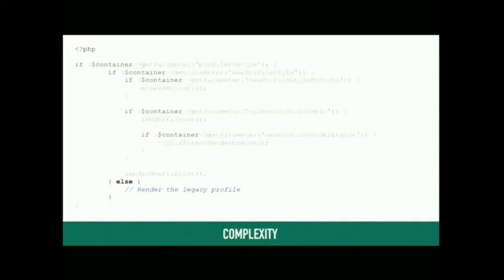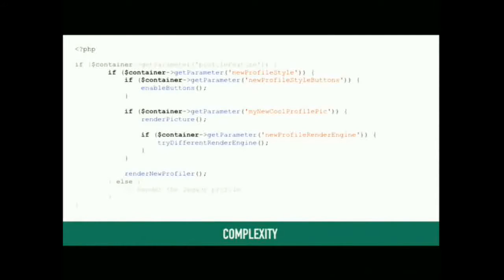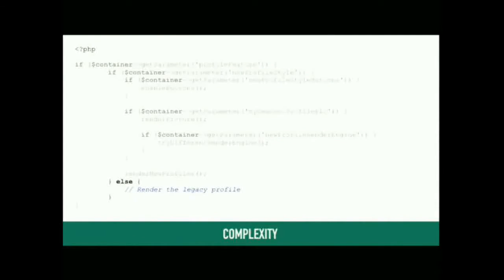In this code here, there is one huge if statement. This is the first half, and this is the second half, which I've truncated out. Essentially, what we're looking at here is: is this new profile enabled? So we have two completely different profiles going on. Your new Facebook profile, which has balloons on it, displays weird things at the top, and talks about stories or whatever else they've added. And then you've got this second part, which is the old legacy profile that everyone's used to and nobody's going to complain about.